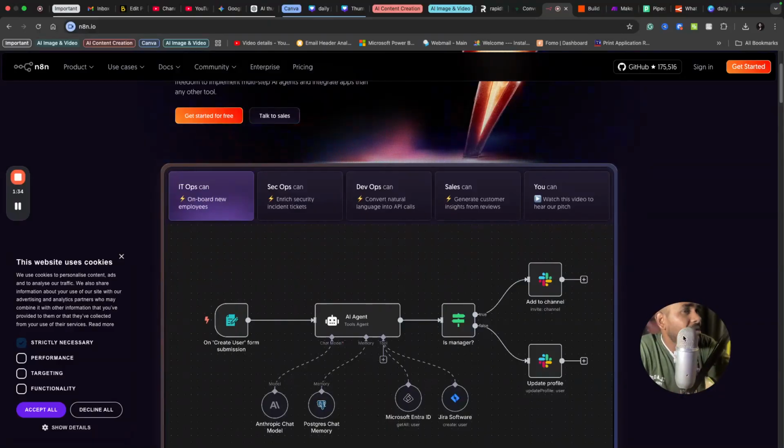So if you want to automate any area or functionality in your organization, or if you want to eliminate repetitive work, this is a place that you should go for. You can connect with external sources here, you can connect with internal sources here, you can literally automate anything from scratch using this N8N. This is the most widely used AI agent creation platform.